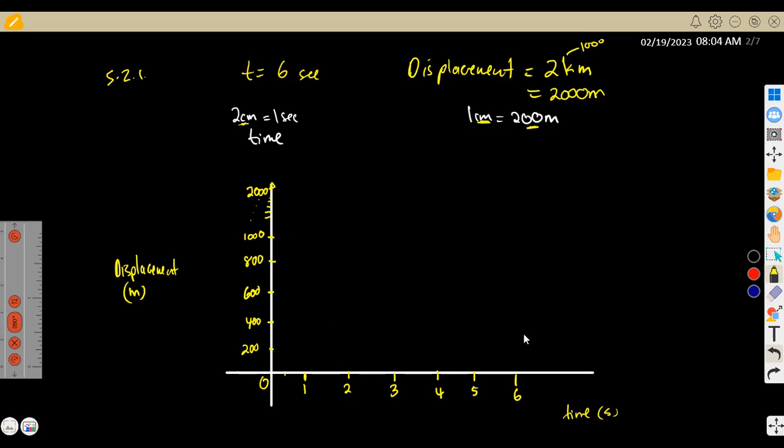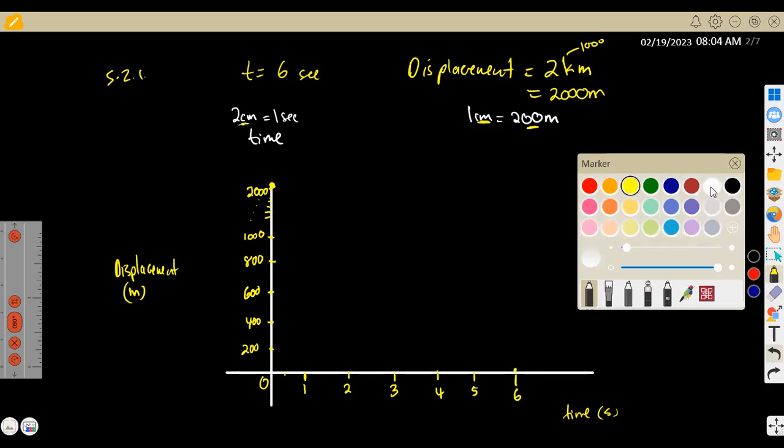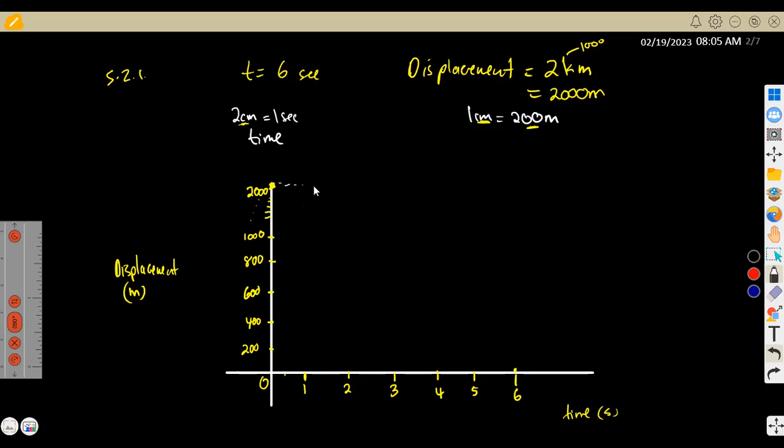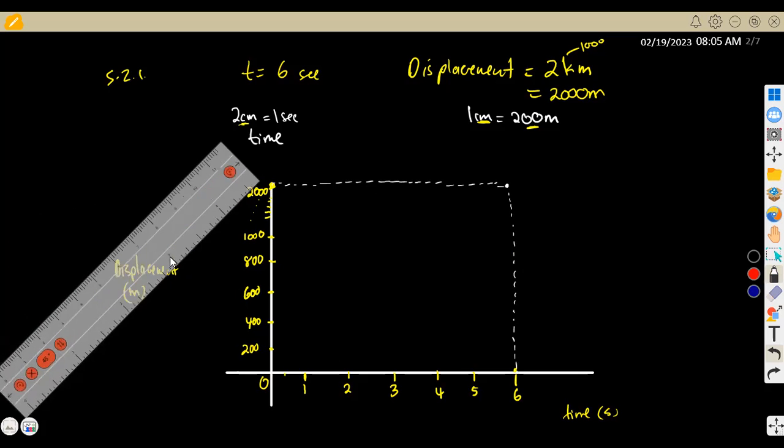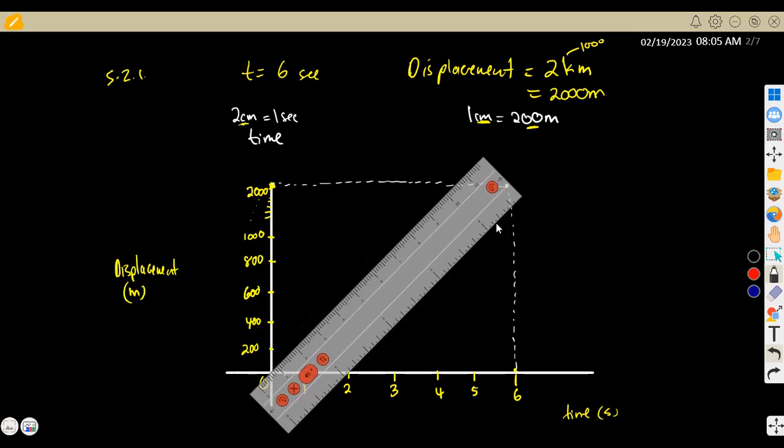So this 6 seconds, according to time, corresponds directly with the 2000. I want you to see this part. So these 2 points correspond directly at this point, okay? So we're going to have something of this nature at the point of intersection of the 6 second and the 2000. So you can draw a line to join these 2 points, which is important.